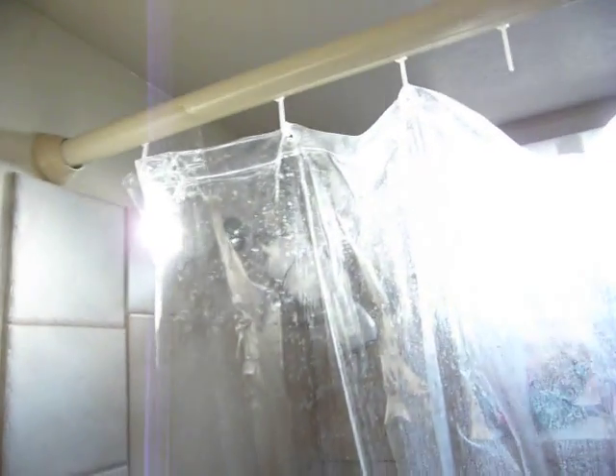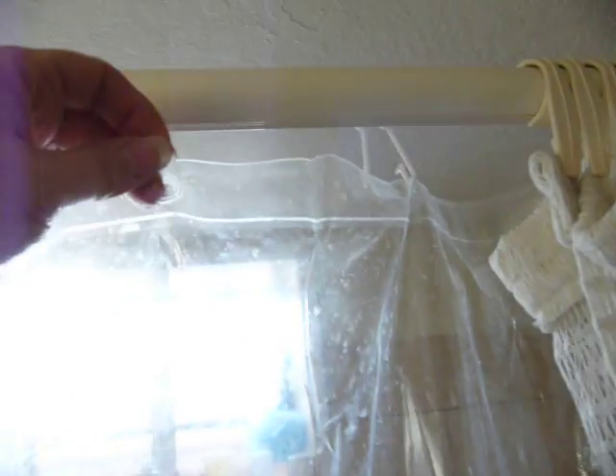Today I'm going to show you how I repair shower curtains. You'd think it would be self-explanatory, but obviously not because I have a child who has broken three and they haven't repaired it. So I figured if I put it on a post, then perhaps they would figure it out.